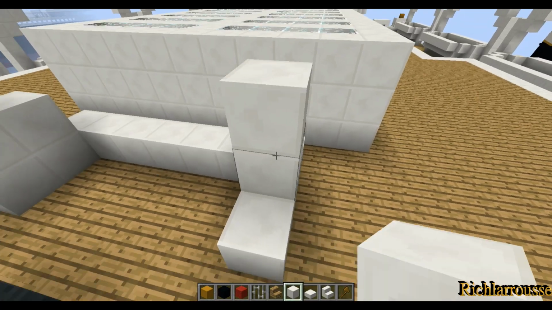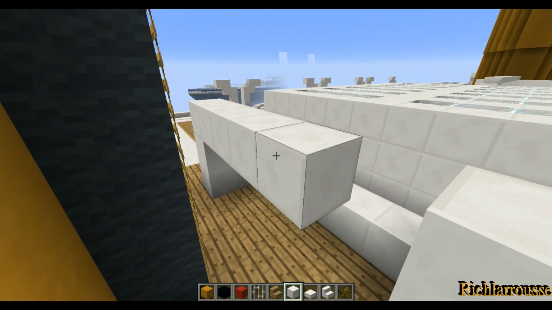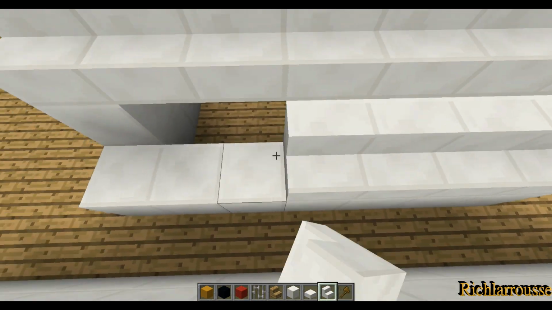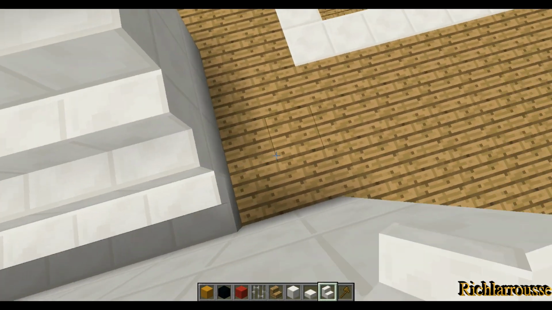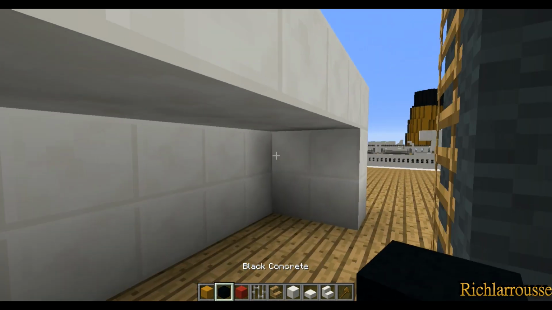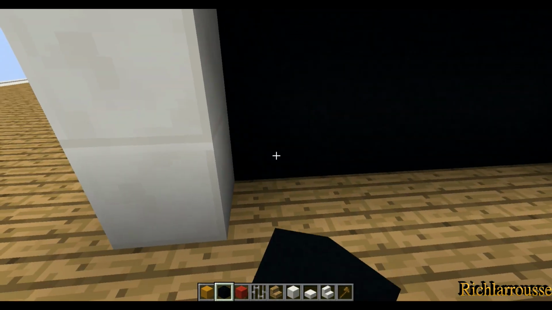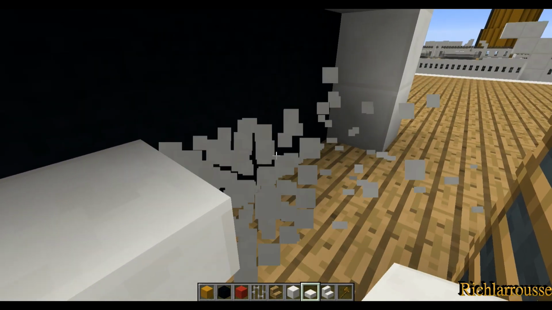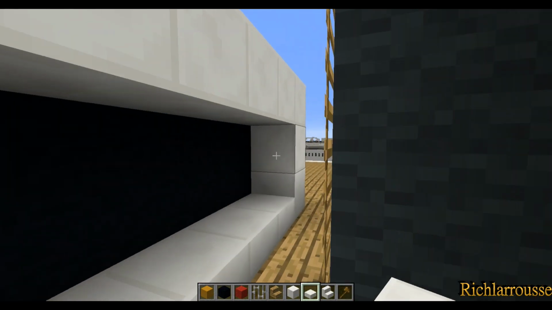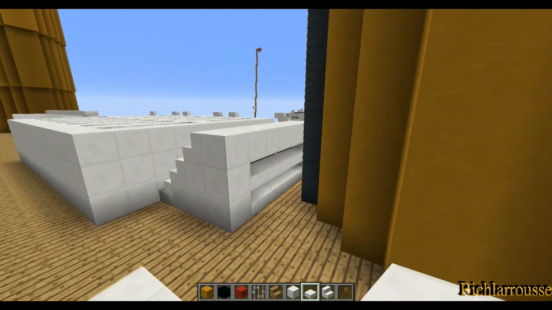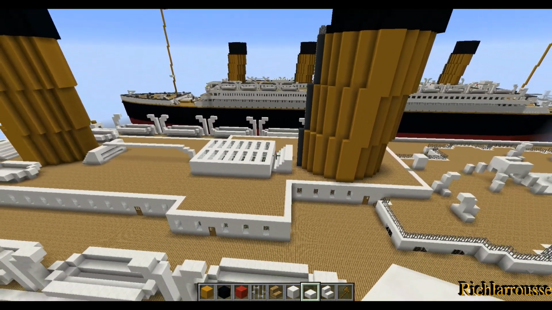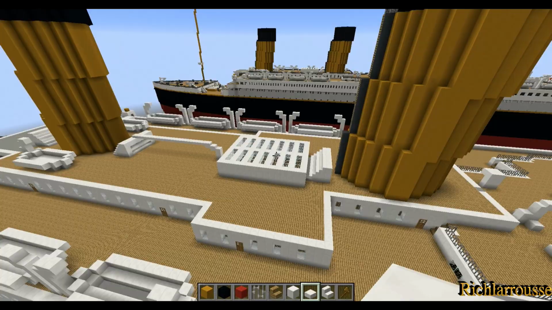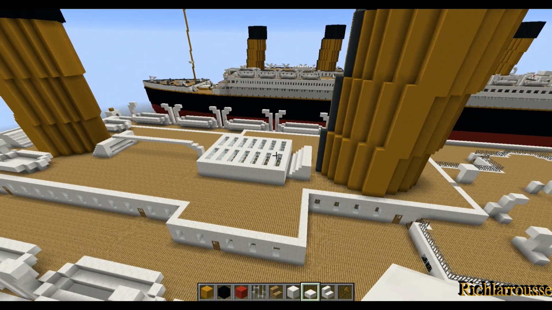1 up, 2 up, sorry, and then we add the slabs across the top, or the blocks, and then we add the stairs along the back. There we go, there's the vent added, and then we add the black in the inside, and then the quartz slabs for the grill. And I've done that wrong already. So grill along the bottom, and then grill halfway up, sorry. And there we go, that's that one added there. It's probably a bit too close to the actual grand staircase weather cover, but you know, can't really complain.